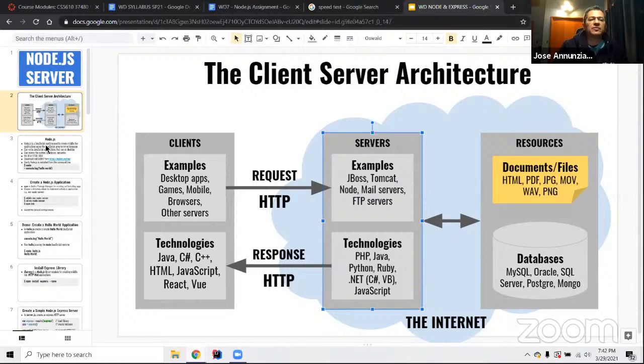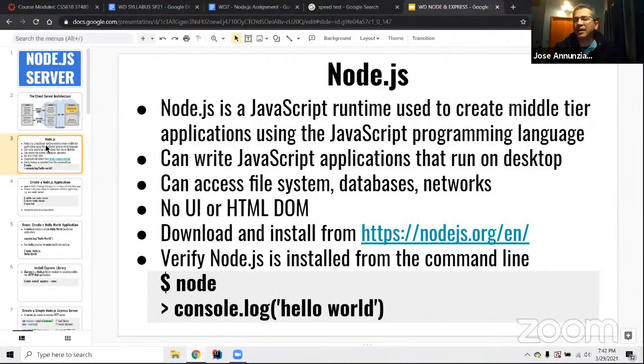So Node.js is nothing more than a JavaScript interpreter. Just like we have on the browser, we have an interpreter that understands, parses JavaScript, and then can execute the JavaScript within the browser. Well, you can take the same exact interpreter and rip it out of the browser and make it a desktop, command line interface that you can run JavaScript on, but on the desktop, on a regular machine, as opposed to embedded inside of a browser.